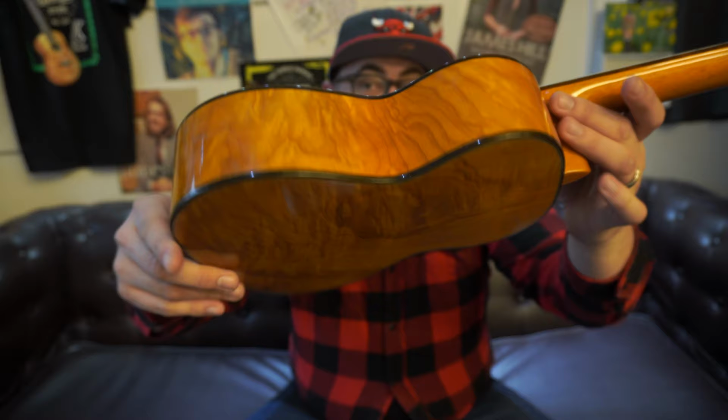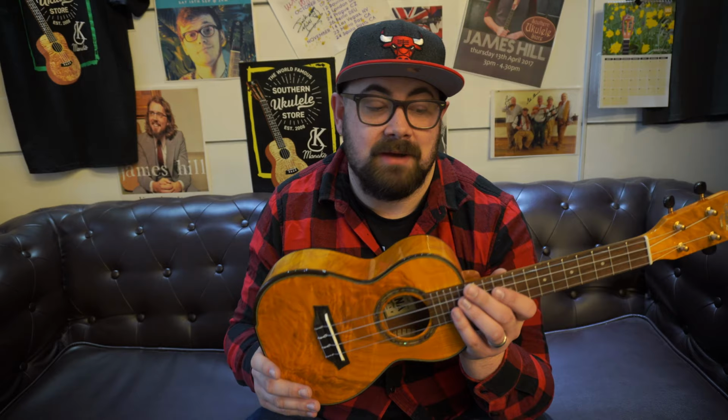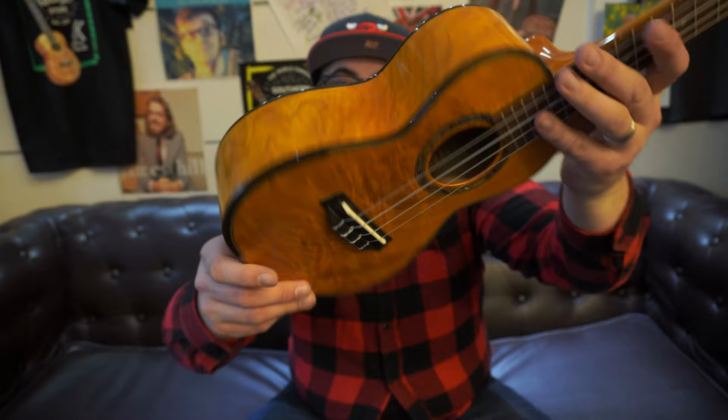Now, on the surface, you would be forgiven for thinking it might be something like mango or camphor burl, but according to Ohana's website, as I checked this morning, I surprised myself when I learned that it was maple. It's a very, very open sounding ukulele, not very typical of maple actually tonally, as you'll hear in a moment. But you've got glorious looking wood on the front, back and sides, and a few deluxe features.